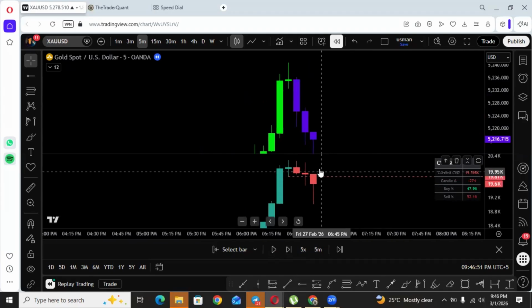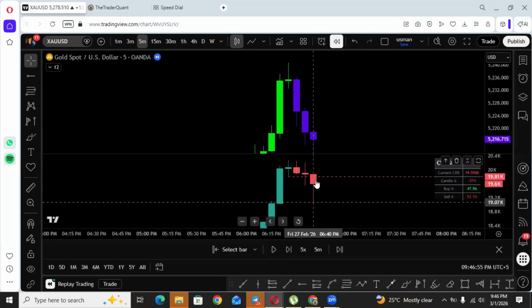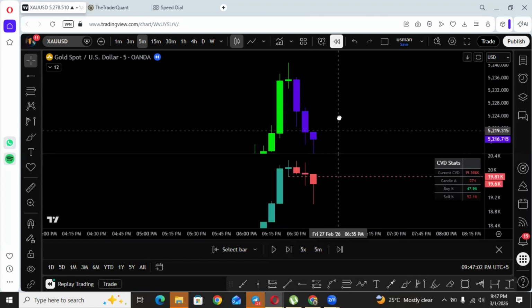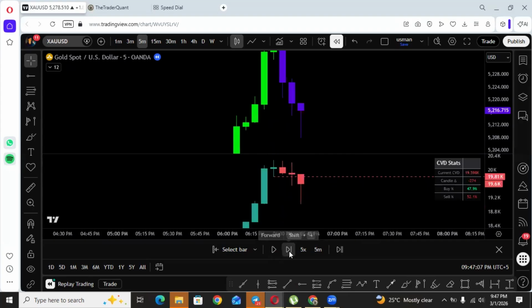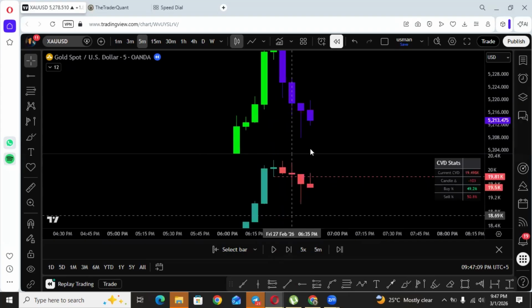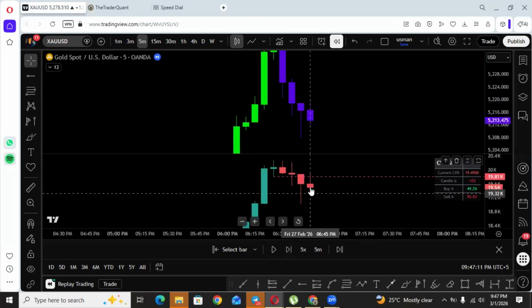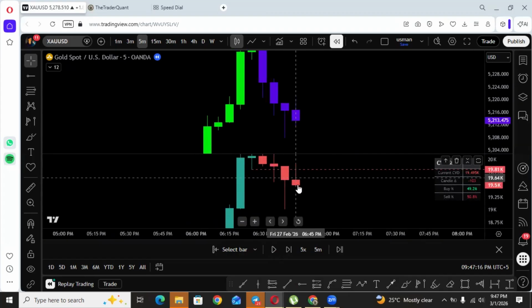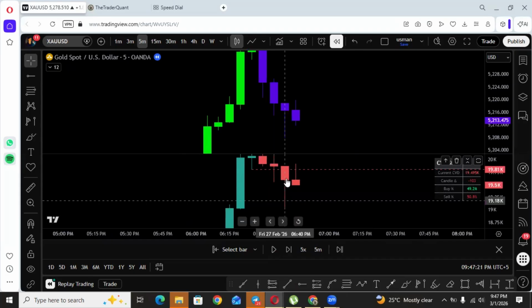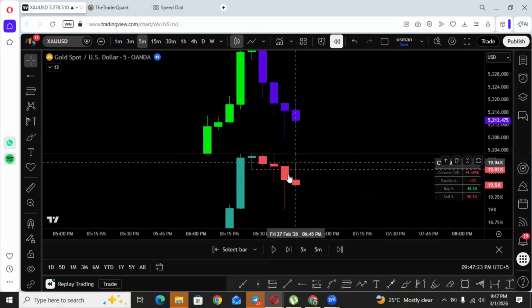Again, what is happening now? They have closed below this price level, and you can see the difference between this candle and this candle. This candle has strong selling happening at this point, and you can expect selling in the future, or maybe a little bit of retrace, then selling in the future. But what is the difference between this selling and this much of selling orders? You can see the body and how big this candle is, and how small this candle is.